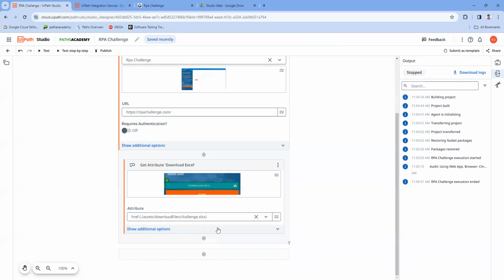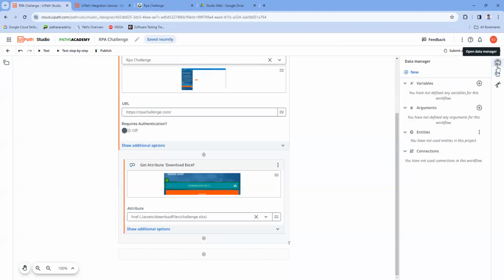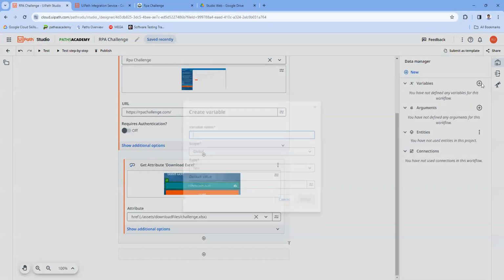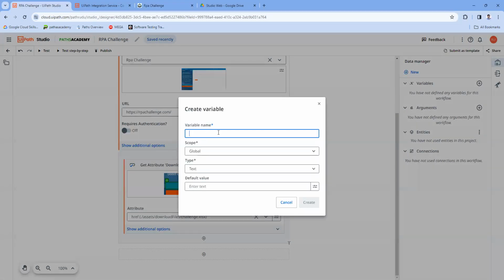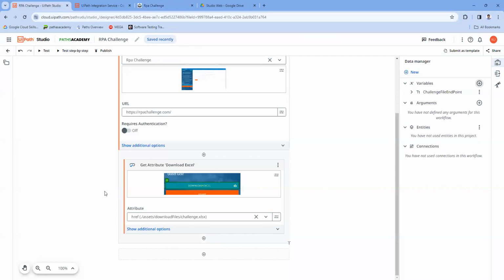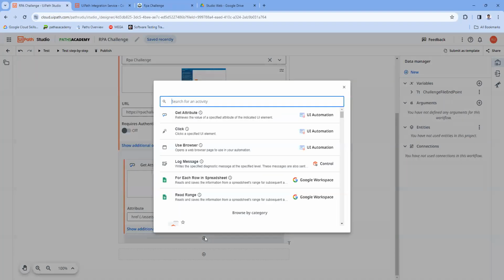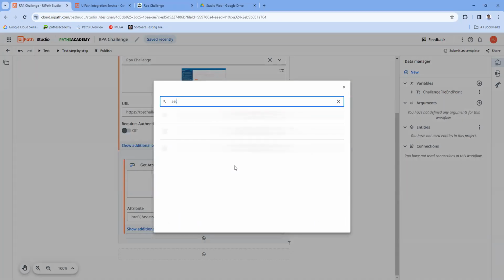So let me create a variable, challenge file endpoint, which is a text. Create. And now we will use the set variable activity.